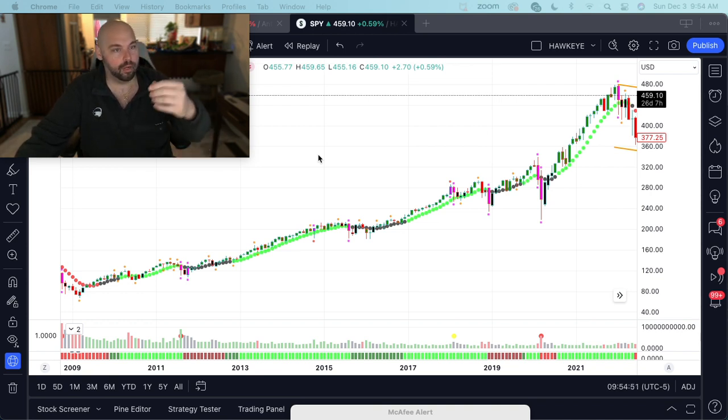The benefit to Hawkeye tools is you can really define any time frame that you so desire. And in this instance, what we're looking at here is the bigger picture. This may not necessarily be for the day trader, although you can use these tools for day trading. But this is for somebody who's looking to stay in the market for the bigger picture, right?